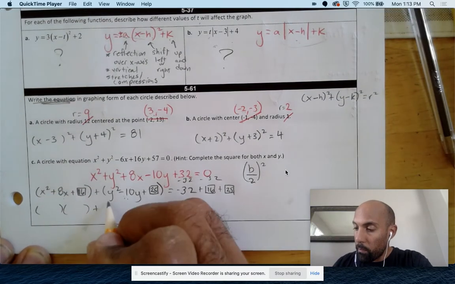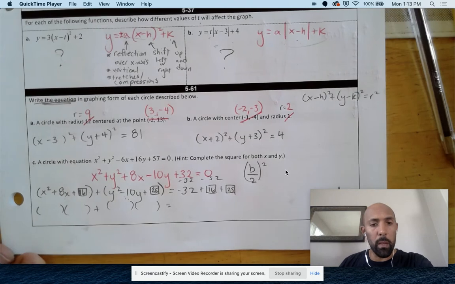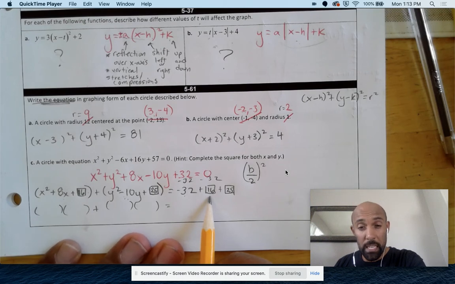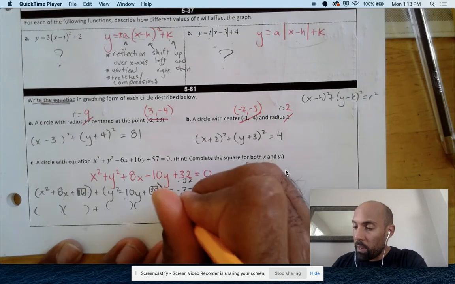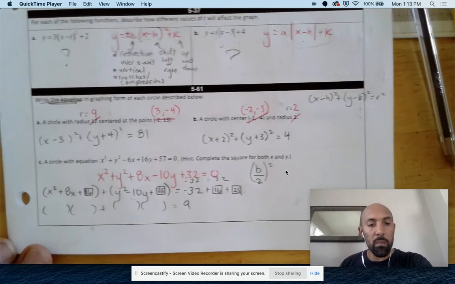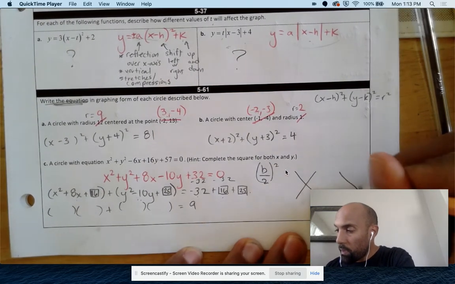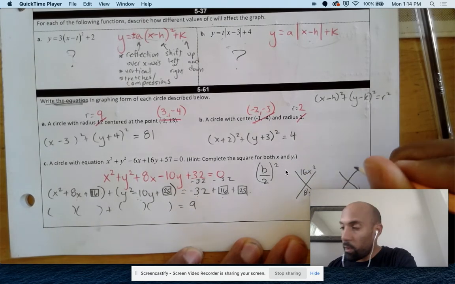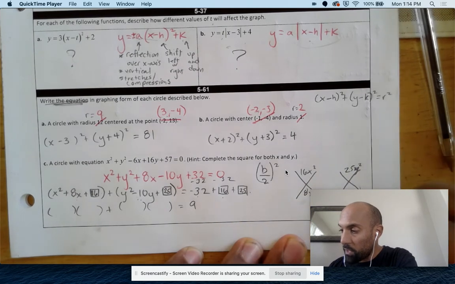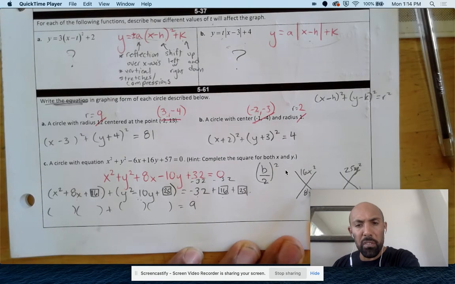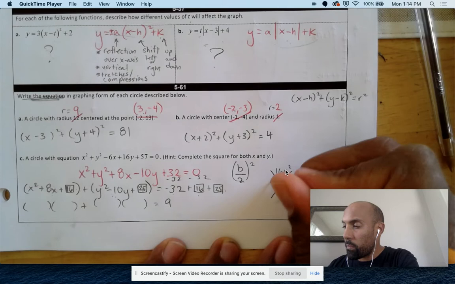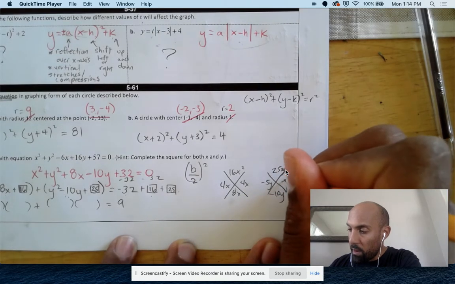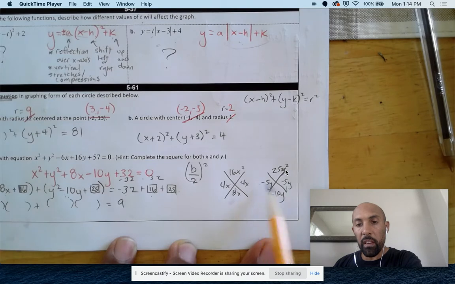Okay, so now I want to factor these out. Some of you guys have seen this a bunch of times, so you might be pretty good at this by now. So now this will be negative 32 plus 16. That's negative 16. Negative 16 plus 25 will be 9. All right. Now to factor these out, I'm going to have to do it twice. So over here, I would have 16 and 8x on the bottom. And on the one on the right, I would have 25, y squared actually, and then negative 10y. Okay, so two numbers that multiply to 16 and add up to 8 would be 4x and 4x. And for this one, this would be negative 5y and negative 5y, because negative times negative is a positive, and negative plus a negative is a negative.